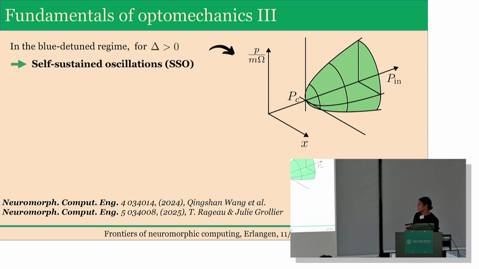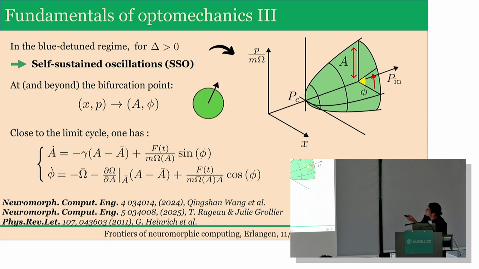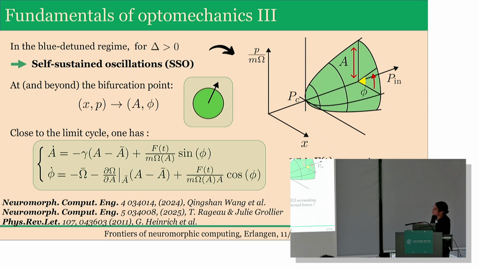This was very interesting for us because it's based on this that we eventually designed our optomechanical network. The idea is that once we are in this regime, we can switch variables and use an amplitude-phase description. As I will show later, I will especially focus on the phase because it's an independent variable, in the sense that it has no reference to the lab, let's say. To describe this model and the self-sustained oscillation close to the limit cycle, we get these two equations. This is worked out in this paper, but never mind. The important thing to retain here is that those two elements, well, actually it's one, will be the building block for our optomechanical network.